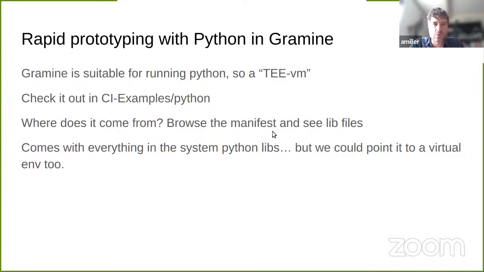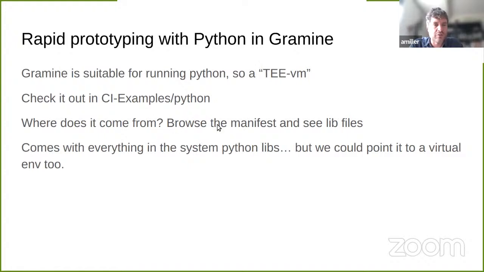But it's interesting how this works. A key part of Gramine is how their manifest files work. Those are where you say where Gramine is going to pull all the ingredients of your trusted compute base from. That basically includes the CPython interpreter and all of the standard library files.